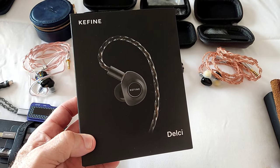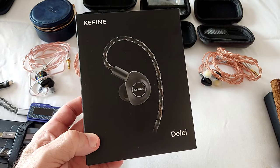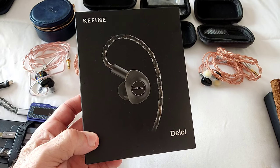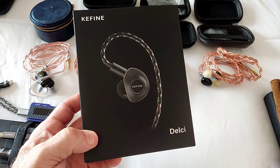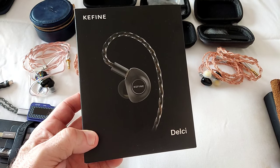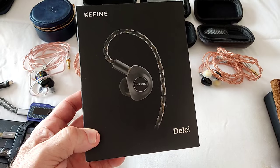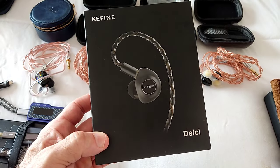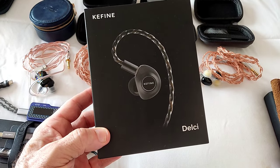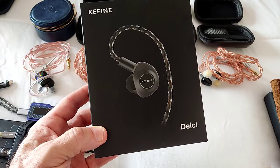The first one was the planar IEM, which you can right now pick up from HiFiGo if you are in the market for a planar driver which has, let's say, a warmer tonality associated with its sound. You can pick it up for around $85, give or take, which is actually a pretty good price considering the build quality, the accessories, and everything, so it's worthwhile looking at. Anyway, that's not what we were talking about here.